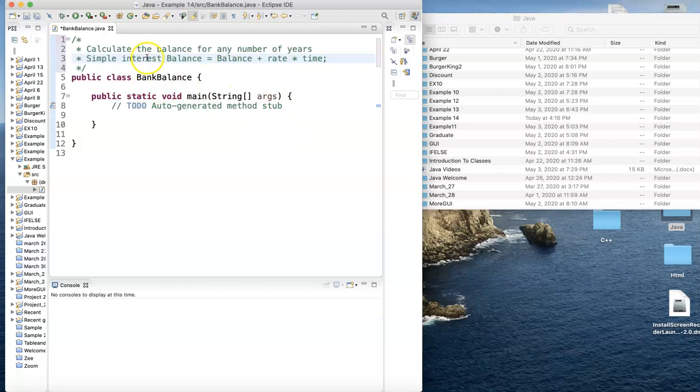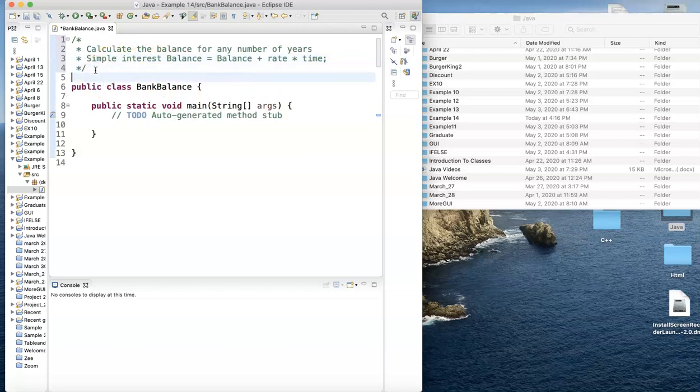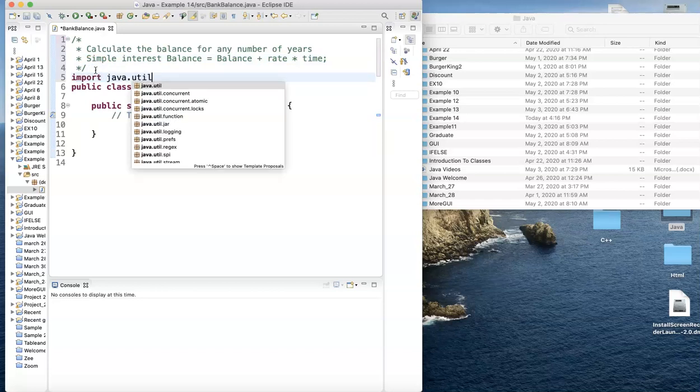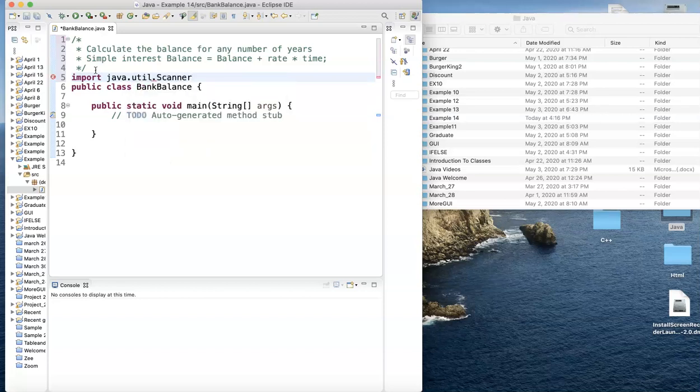So I don't know, let's use a scanner here because it's only reading a value. So import java.util.Scanner. And again, if I'm going to use a scanner, I'm going to jump right there, so I don't forget about it.